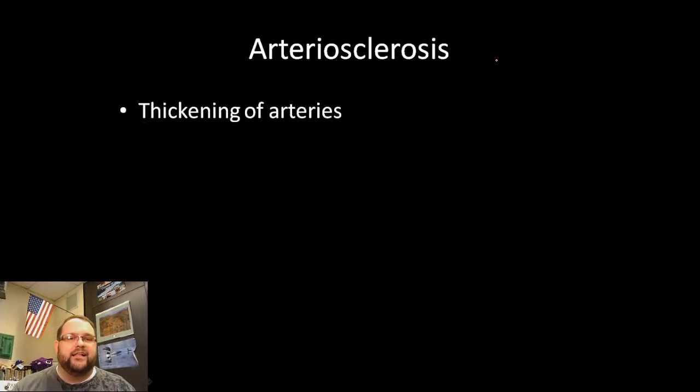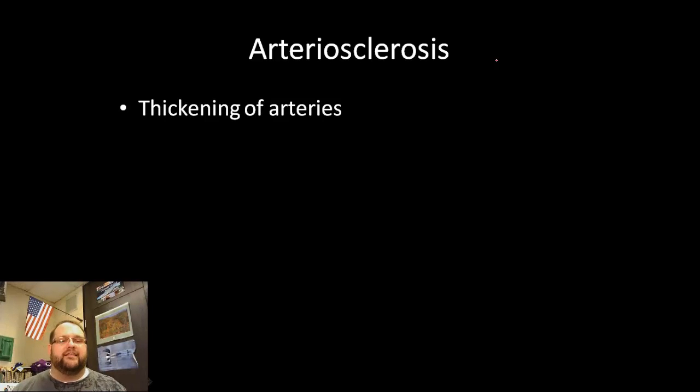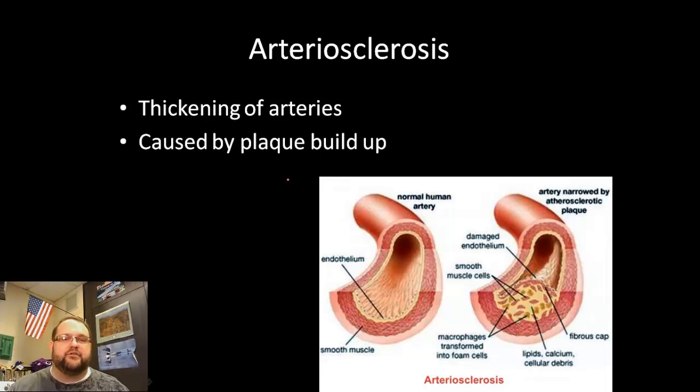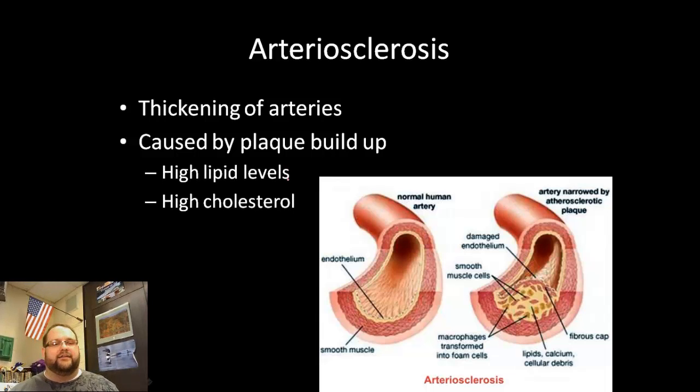Okay, a big disease, and that sort of snowballs into a bunch of other diseases, is arteriosclerosis, and you've heard about this a lot in health class. But arteriosclerosis is this thickening of the arteries, and it's caused by plaques that build up in the arteries. And these plaques are actually caused in a couple of interesting ways. Arteriosclerosis is caused by plaque buildup, but it's caused mainly because of these two high levels. So when your blood has high lipid components and high cholesterol components, that causes white blood cells to actually try to get rid of these.